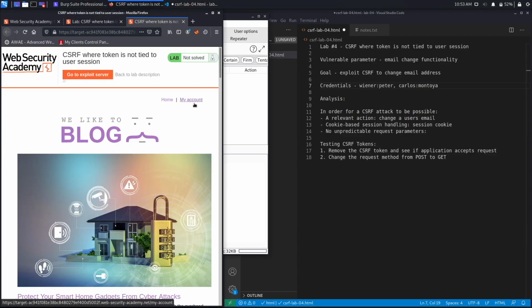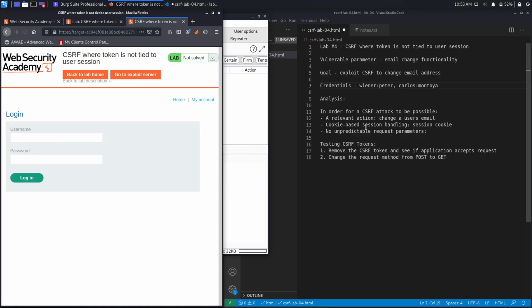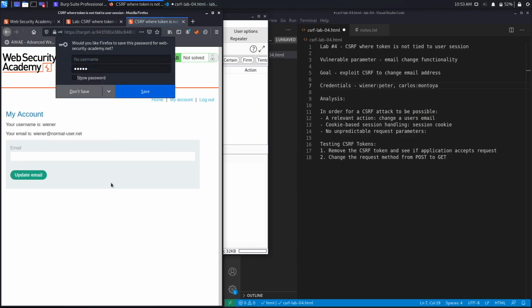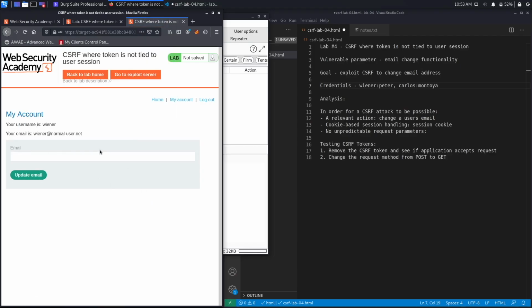The first thing we're going to do is log into the application using the credentials that we were given. So we're going to assume that this is the user we want to phish or attack. Hit login. And here's the email change functionality that we've been dealing with in the previous labs.